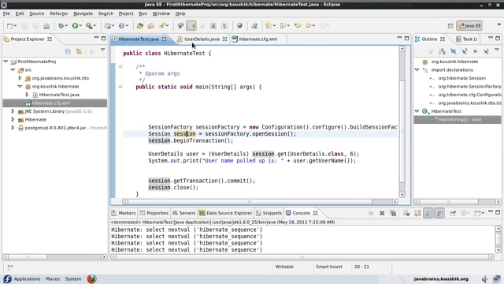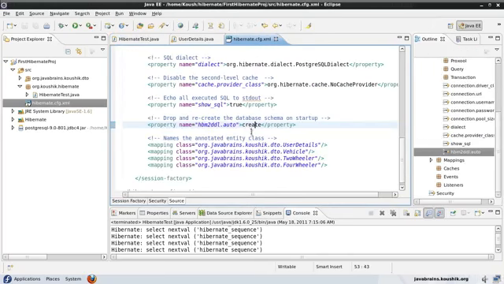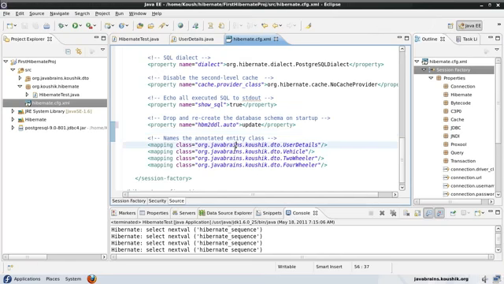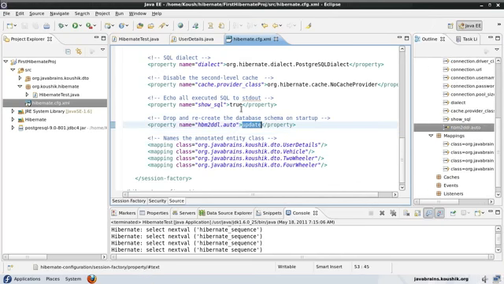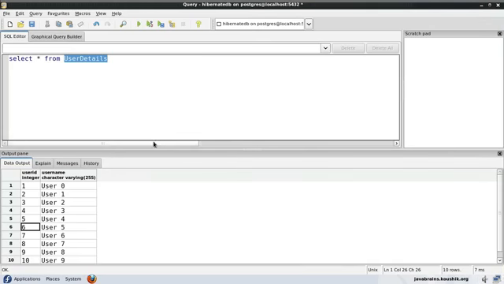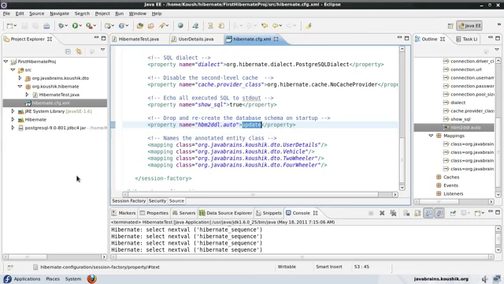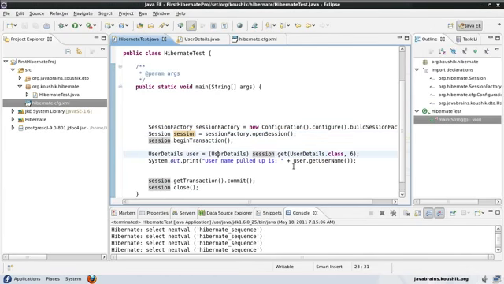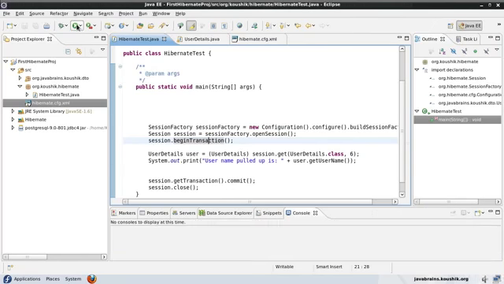But before we run this, what I'll do is here, instead of a create, I will do an update. The reason I'm doing this is I don't want the list of users that I had inserted earlier to go away. Now if I do a create here, it's going to drop the entire schema and recreate it, and all the user values that I had inserted earlier will go away. So now if I do an update, it's not going to drop the schema, so these values are going to remain, and then I can also retrieve the value. So I can retrieve the value with an ID of 6. So now let's run this.